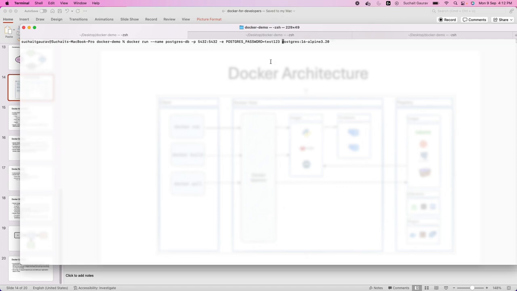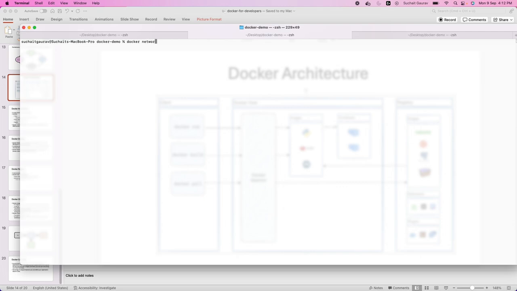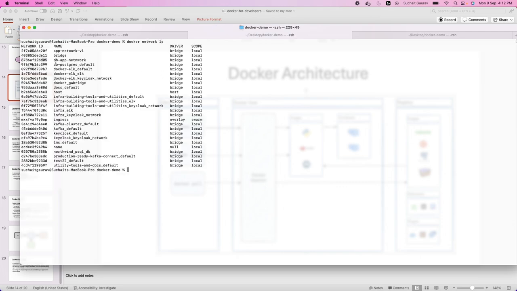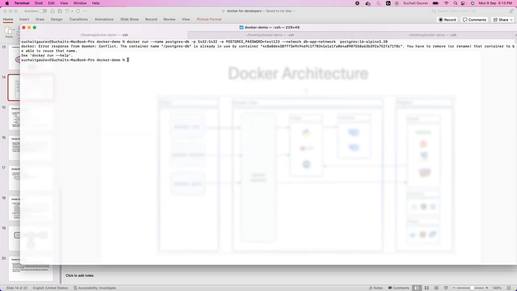So let's say I'm keeping my password as test 1 2 3. Now I will have to pass my network. So how can I pass my network? I'll say docker network, and then what was my network? Docker network ls, DB app network, right? That was my network. The spelling is incorrect, which is okay, and then I'll simply run it.